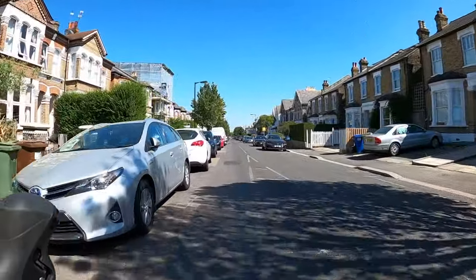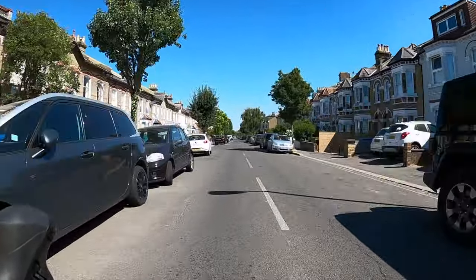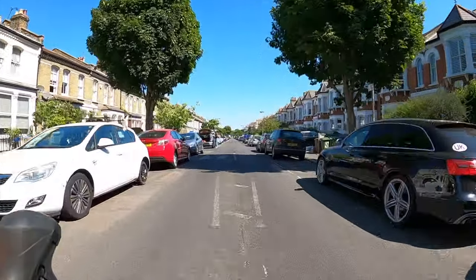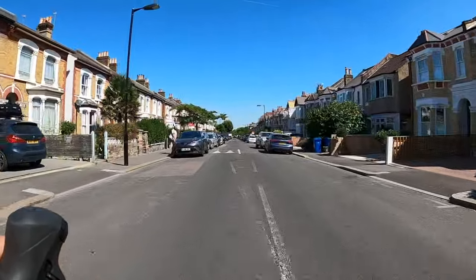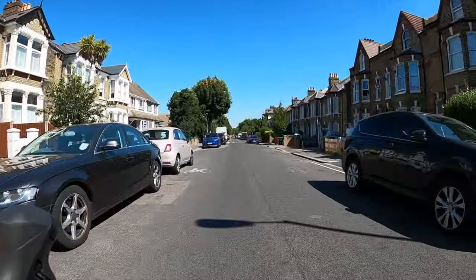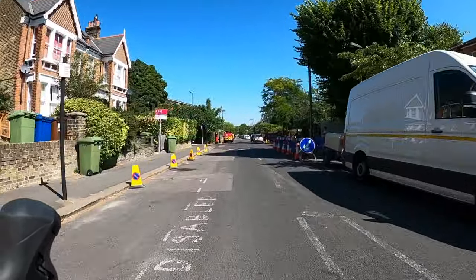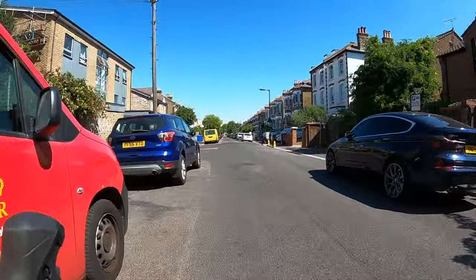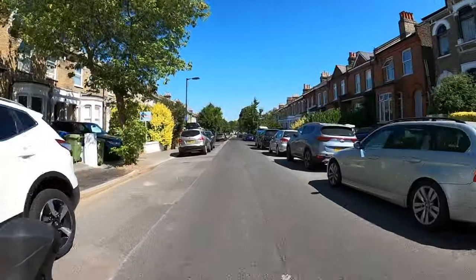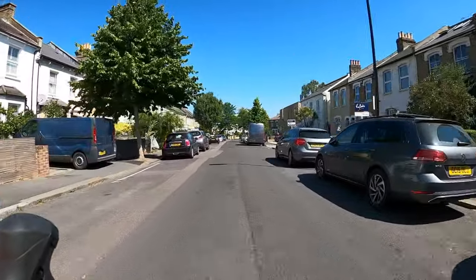Now we're on Freon Road and this is actually a great street for cycling. There's very little traffic here — in fact those two cars we passed at the beginning are really the only ones we have to deal with for the entire road. That's because at one end there's what we call a modal filter, so we're able to cycle through it but cars can't use this as a through route. This isn't part of a recent scheme; it's actually been there for a while. While it operates on similar principles to a low traffic neighbourhood, one crucial difference is that this filter only really keeps quiet this one street rather than a whole area. There was a stream of traffic trying to cross the road and that SUV pulled out in front of us even though we have priority — a better scheme would remove through traffic from the whole wide area and keep it on main roads instead of channeling it through different back streets.